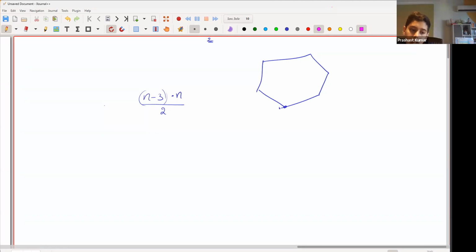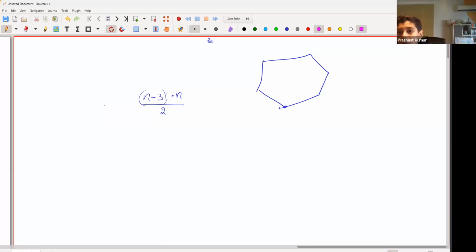And how exactly did we derive this? Ye kahan se aaya? Where did it come from? Okay, so in fact, I'm very happy that Sukrit was able to derive this. So, okay, what he's telling is there are, let's say, n sides. In this case, in the example, n is equal to 6. It could be anything, 1, 2, 3, 4, 5, 6 in this example, right? But any n.